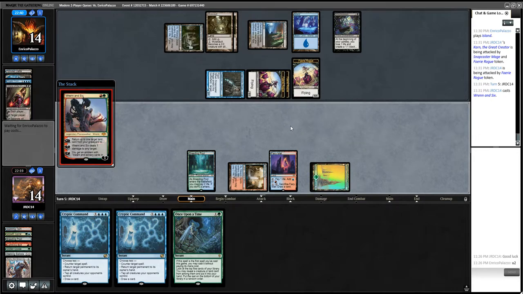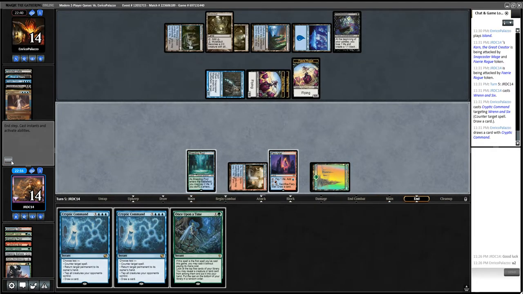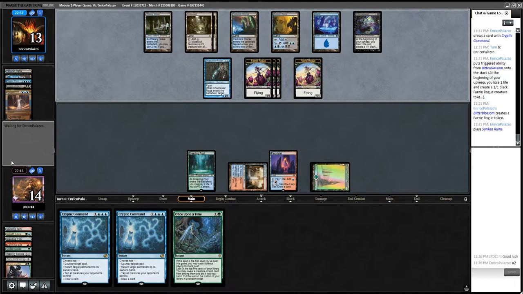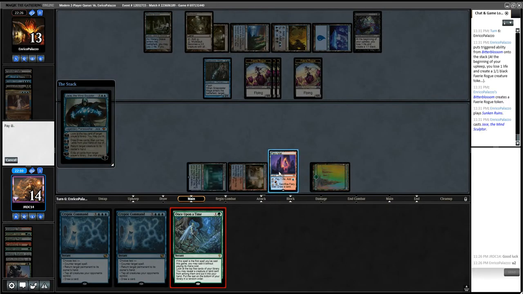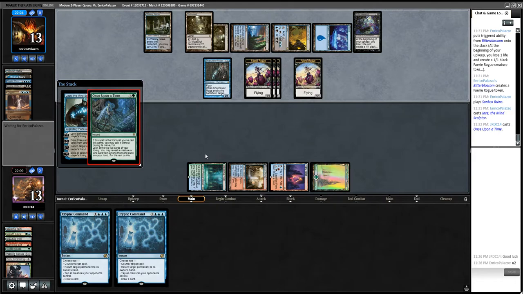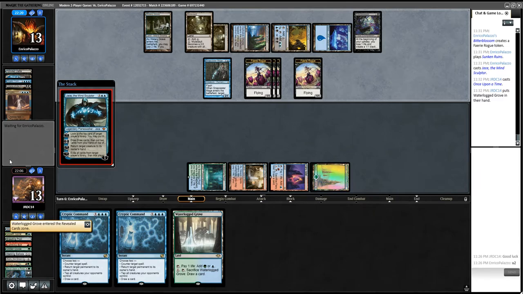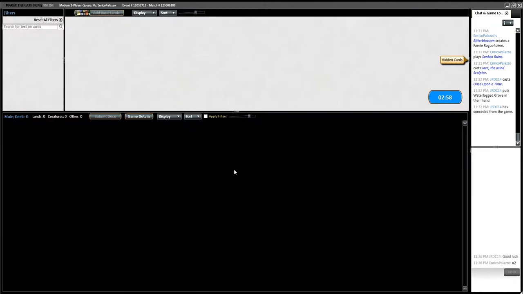Oh, they have a counterspell. Neat. Alright, well. Okay. I'm assuming we're getting both Mutavaults animated here and getting attacked for 4, 5, 6, 7, 8, 9. Jesus. Or not. Jace, the Mind Sculptor. Cool. Once Upon a Time. Waterlogged Grove, I guess. Yeah, let's go to the next game. I think we're pretty dead here.